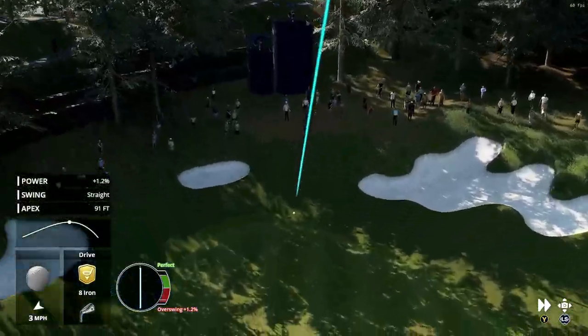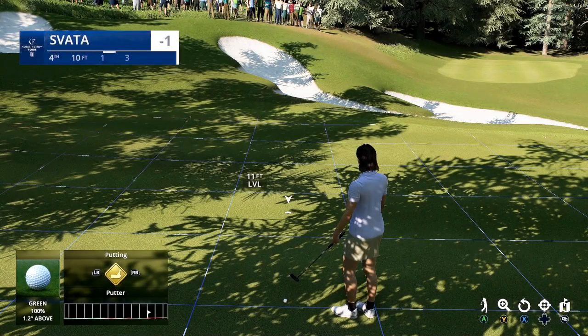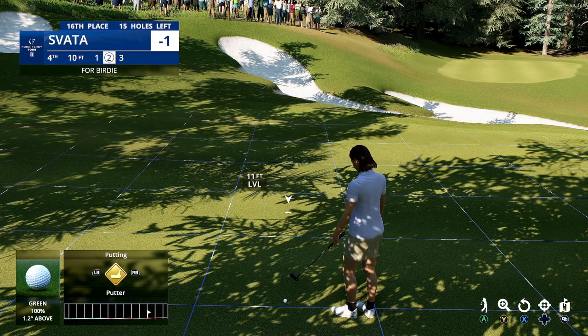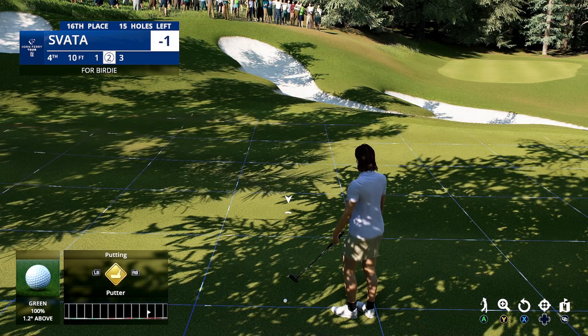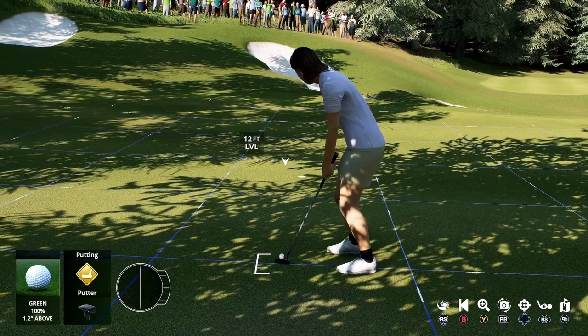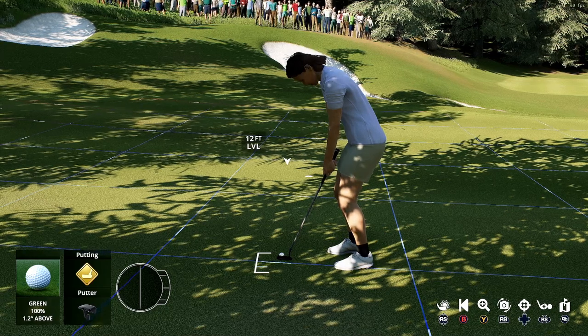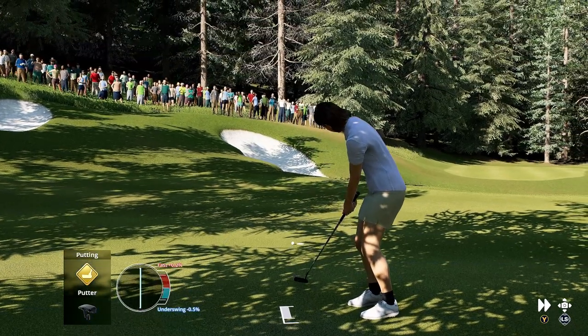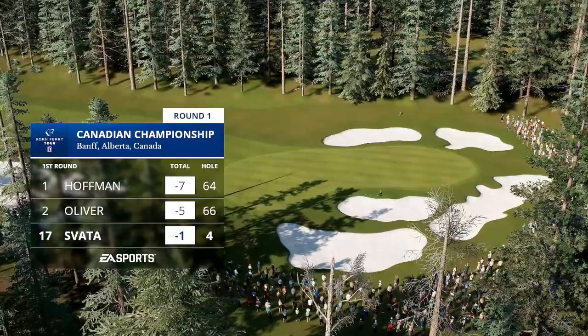This one's looking good. That's a quality shot right there, just left of the hole, and a birdie opportunity coming up. This from about 10 feet. A good opportunity lost there. Okay, that one finished off. It's a par here at 4, and she'll stay 1 under for the tournament.